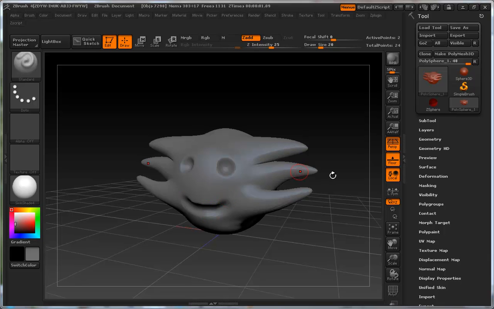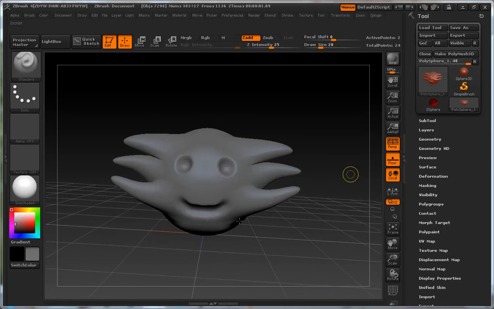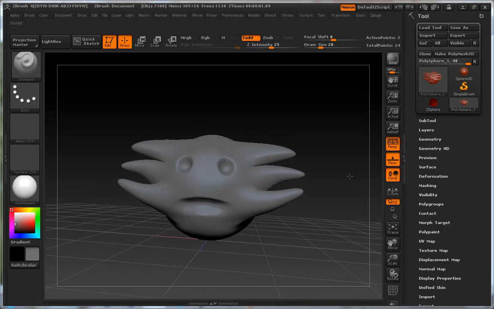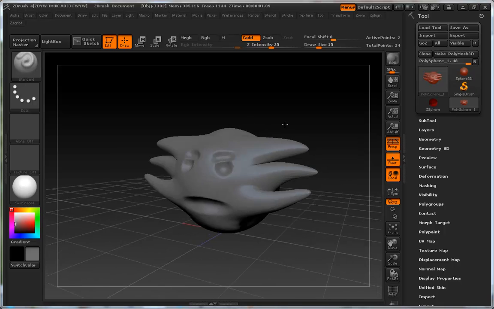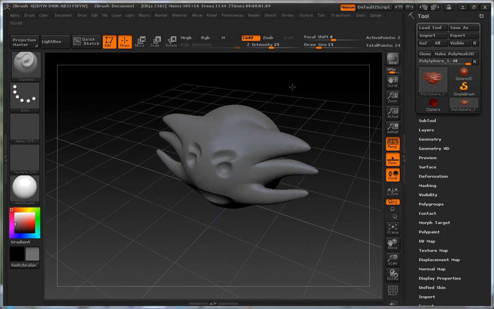So, we got a happy little guy. He shouldn't exactly be happy because he's angry. Let's just make him kind of neutral. Let's give him some angry eyebrows. So, 15. Give him some quite angry eyebrows. Or dull eyebrows. Whichever it turns out to be.